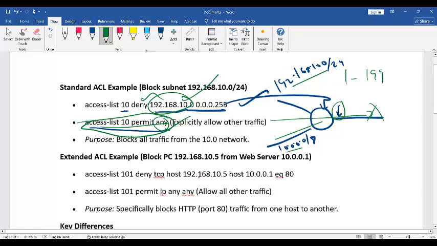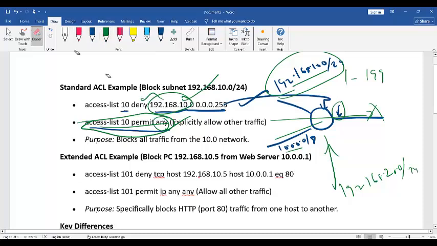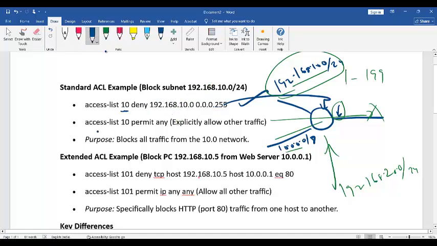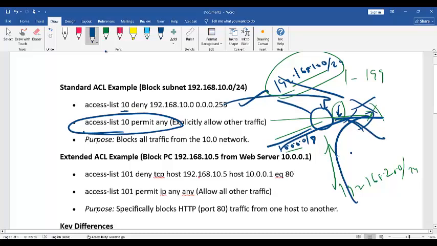Okay. So this will only block the traffic coming from 192.168.10. If it comes from 192.168.20, it won't block. Why? Because you said permit any. Permit the rest. I repeatedly tell you now, please understand, if you don't do this, not only this is denied, even this is denied, everyone is denied.